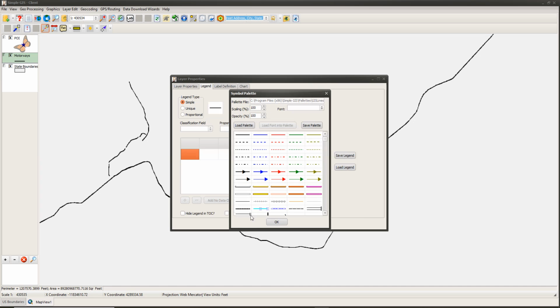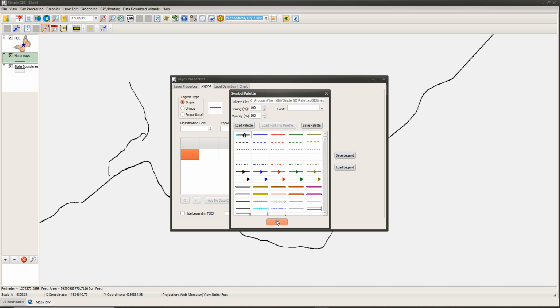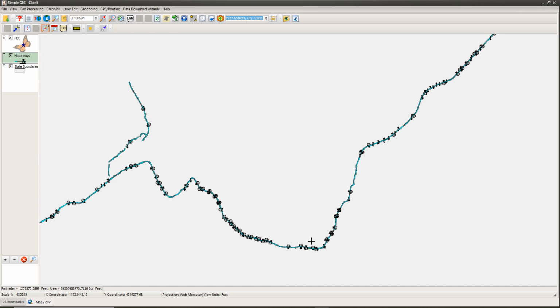And now if I click apply, again, you're going to get this box saying whether you want to replace the existing symbol. You can either select yes or no. I'm going to select yes for now, and then click OK, and click apply. And now I see that it's rendered my line with those markers along the length of the line using my custom line pattern.